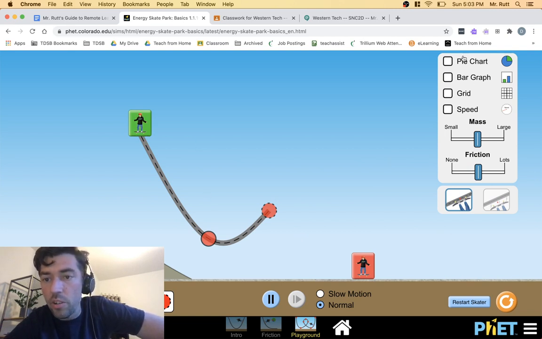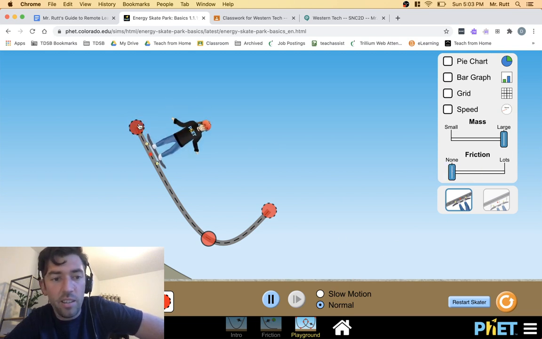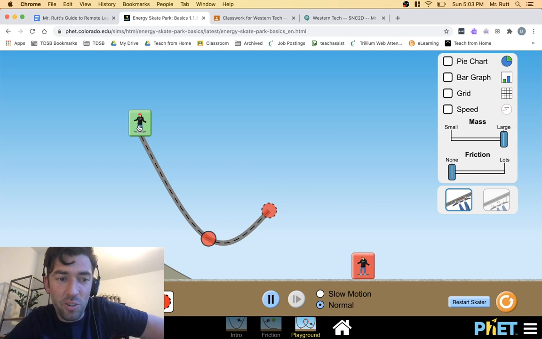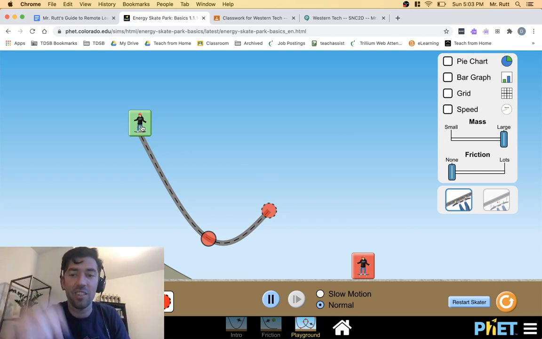And typically with these simulations, you can change all sorts of parameters. Like you can change the mass of the person, you can make them huge, and you can put no friction on the track so they go really fast. Let's watch that. Whoa. I like how the person was just like a larger person. It wasn't like they were fatter or something. It was just physically expanded.